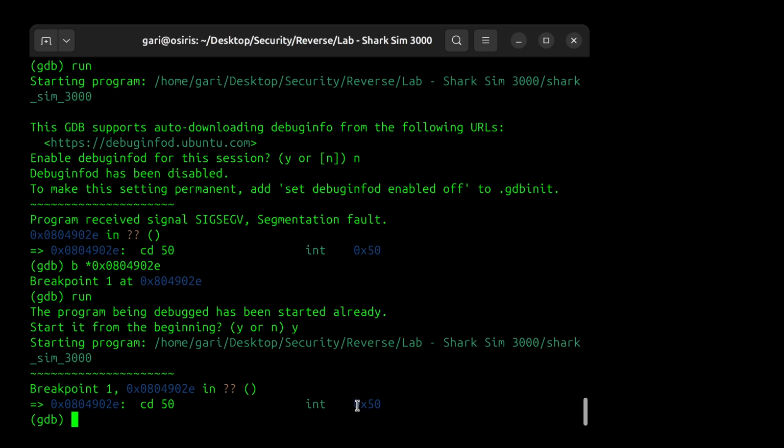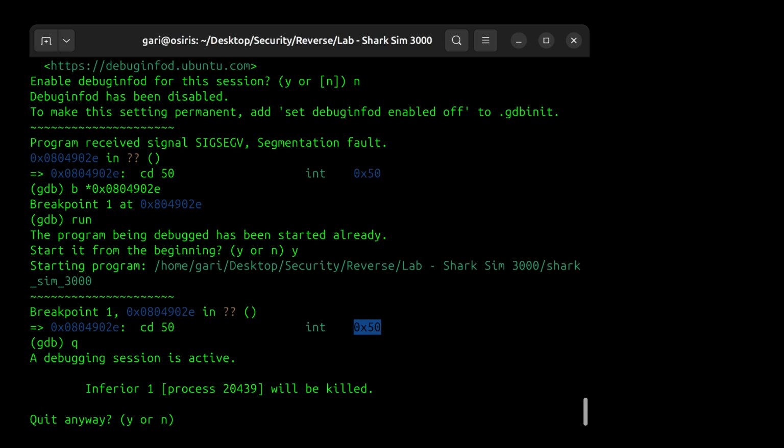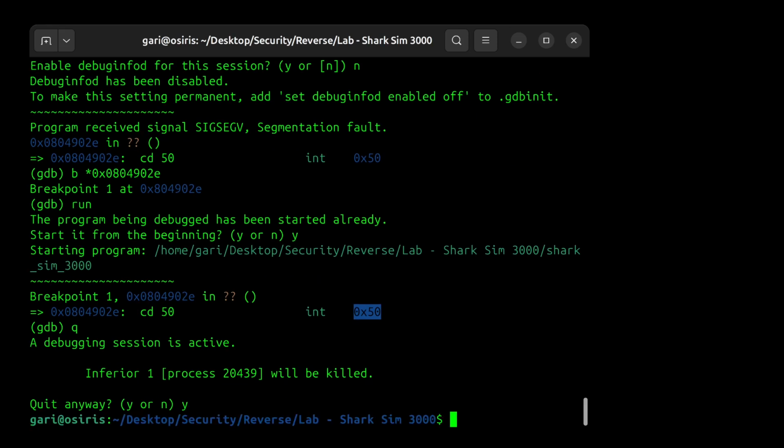And this is the address. And you can see the instruction is another int error, like the first one. Yeah, and you can go back and fix this in our program.